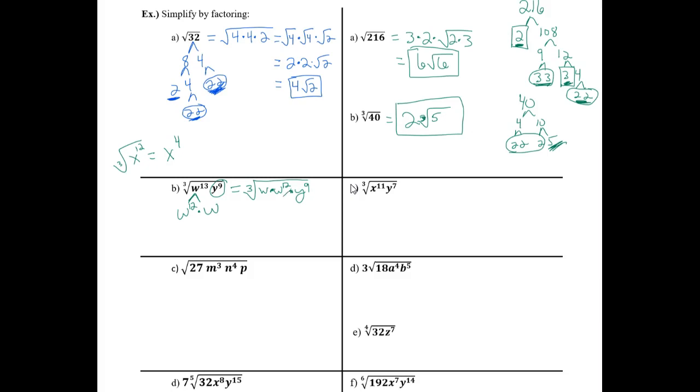And anything with a multiple of 3 exponent, I can take the cube root of. The cube root of w to the 12th, 12 divided by 3 is 4, so w to the 4th power. Then the cube root of y to the 9th, 9 divided by 3 would be 3. We get y to the 3rd power. And lastly, this 1 w was not a cube, so I can't take it out. It stays underneath the radical. Go ahead and try the one on the right-hand side.